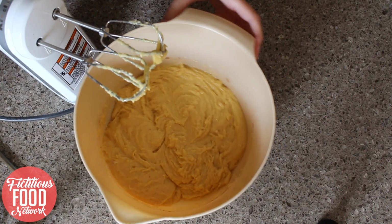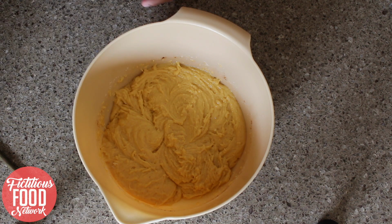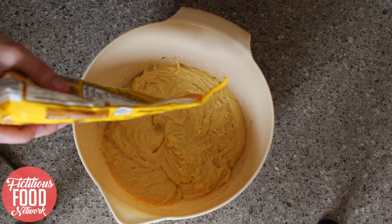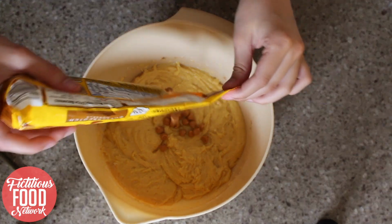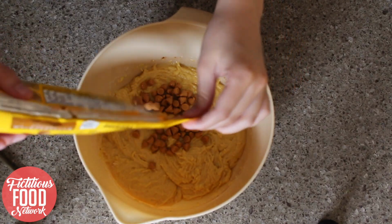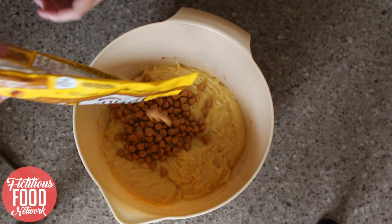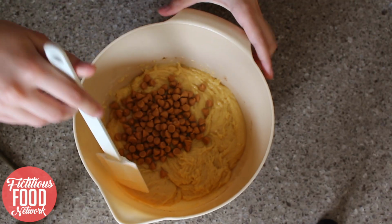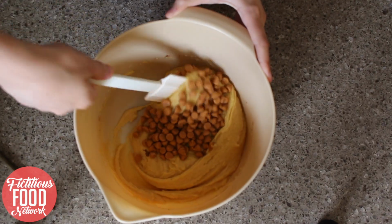Okay, so after we have our mixture completely mixed up, I'm going to be taking half a cup of butterscotch chips, which normally they just have Nestle kind at the stores, but I'm just going to eyeball this. I don't want to be super measury today, but I'm going to put that in there and then just use a plain spatula and fold this in.